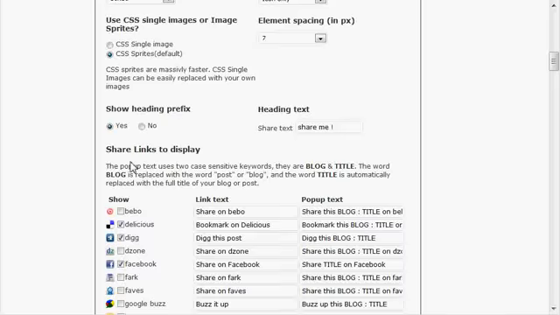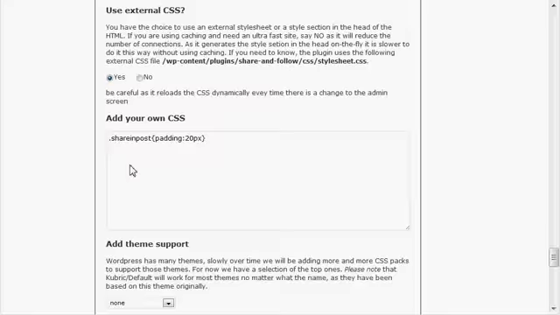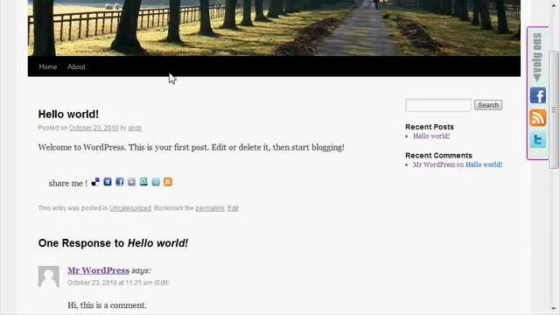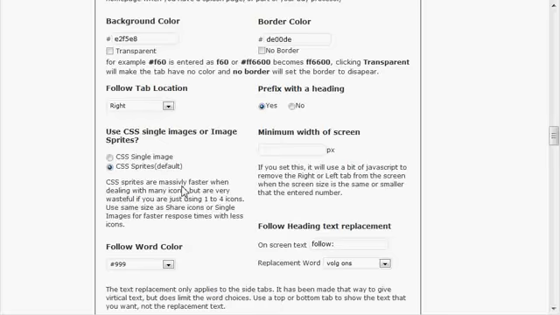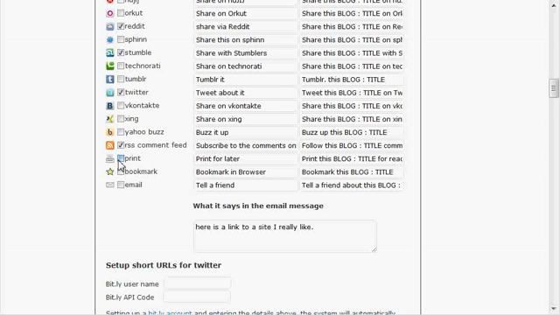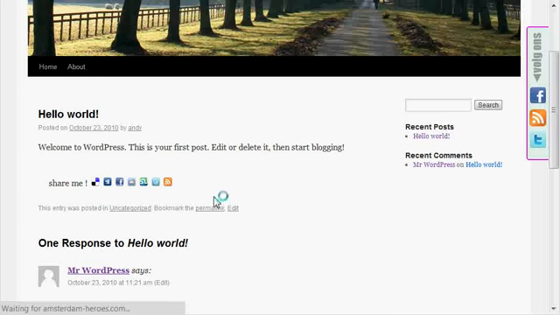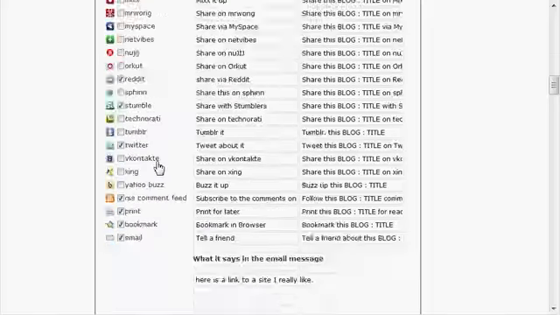Okay, so I can do all of these changes, and if I find that I've really screwed up, I've also got print set up here because there's printer support, as we do have printing. Let's just show you. Right up here in the sharing section, we can do printing and email and bookmarking. Okay, let's just see what those look like. Yeah, and because we've got print set up, we can actually click on that, and it will get rid of images and links and stuff like that, and menus which you can't really use when you're printing.